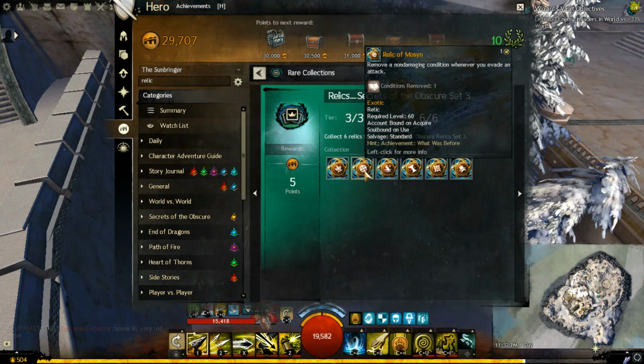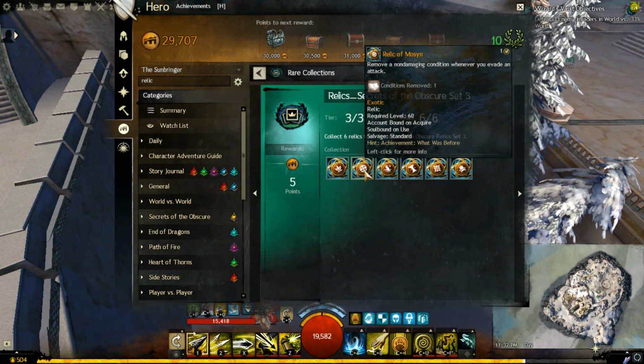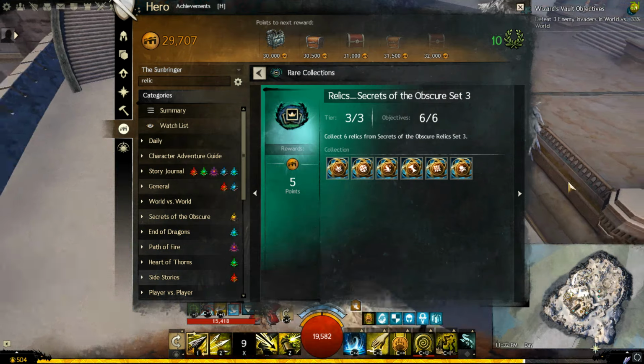Now for Relic of Mosyn, it will remove a non-damaging condition whenever you evade an attack. One condition removed, with an internal cooldown of 1 second, so clearly you wouldn't dodge multiple people and have all of them cleanse you. But it's only non-damaging, and since it requires an evade, it will not work for immobilize. Immobilize is a non-damaging condition and you can't dodge while being immobilized, except if you have something like resistance or any method that will evade while immobilized, like using quick shot.